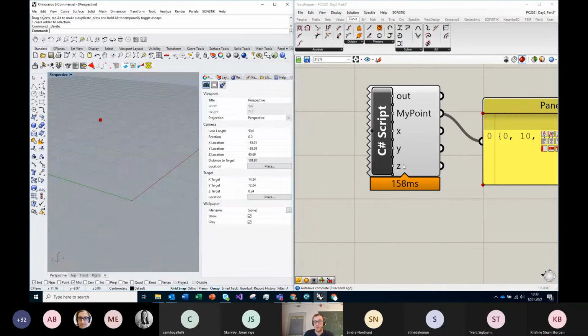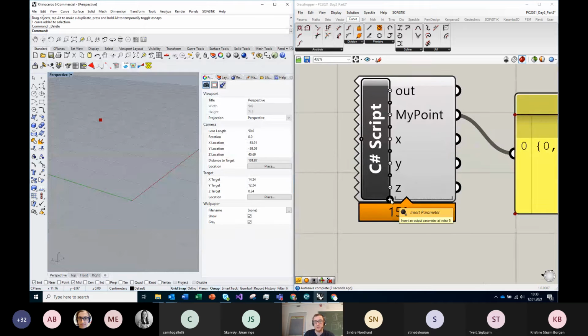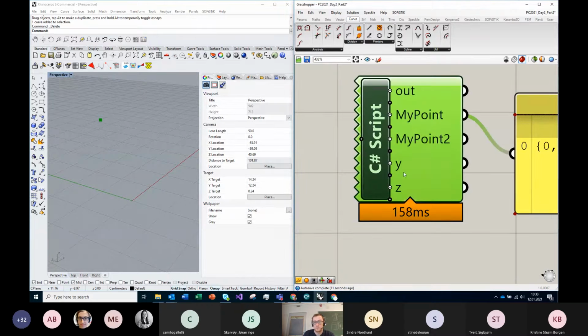Okay, let's visualize this line. So I will go and change X to my point 2, and Y I will change to my line.